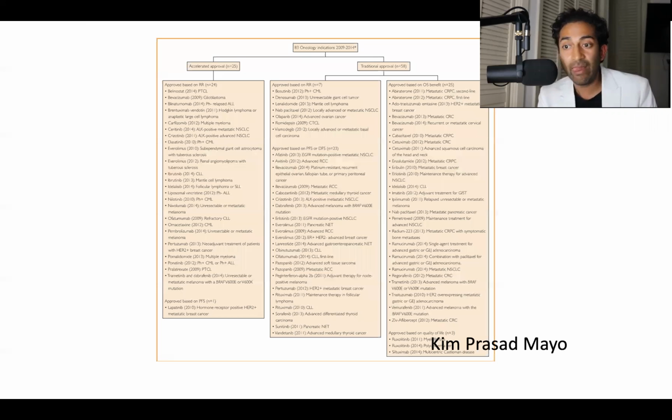Back to our figure. You remember, we looked at all the drugs. So let's look at the strength of the surrogates. We've got the drugs in the leftmost column. These are mostly response rates, some PFS, used for accelerated approval. We have the drugs in the middle column. This is mostly PFS, but some response rate, used for regular approval. They must be established. And we have the drugs that have already proven OS or quality of life benefit, albeit in studies perhaps with limitations. Future lectures, my friends, future lectures will come to column 3.